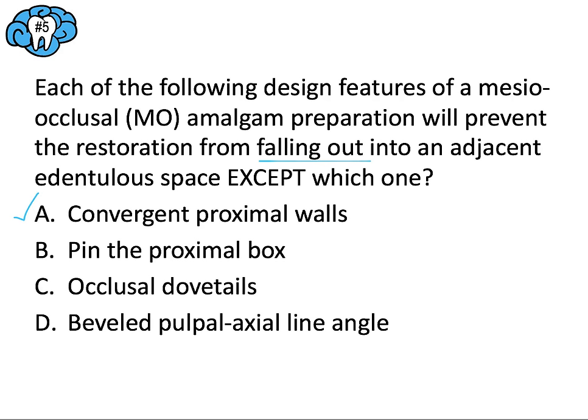An amalgam pin provides both resistance and retention. So that's a good one as well. And occlusal dovetails prevent proximal displacement. So that's a good one as well. Beveled pulpal-axial line angle, well, that's a good thing to have. We like rounded internal line angles, but they provide resistance, not retention. So it's not what this answer is looking for. So the exception in this case is going to be answer choice D.